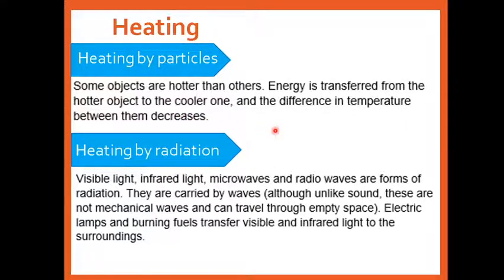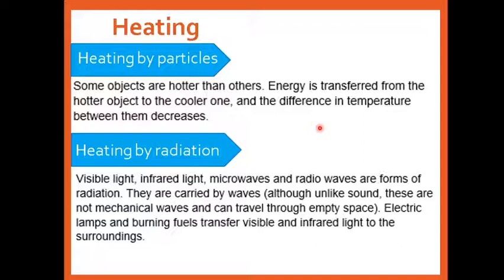will transfer energy to a cooler object, or heat will move from the hotter area to the colder area, and the objects or the environment will start to become closer in temperature, so the difference between them will actually decrease. So if you place a hot object into a cold area, it will eventually cool down and become the same temperature as the surroundings.